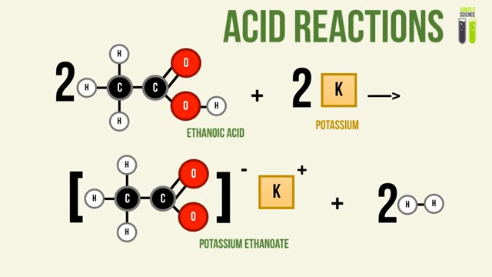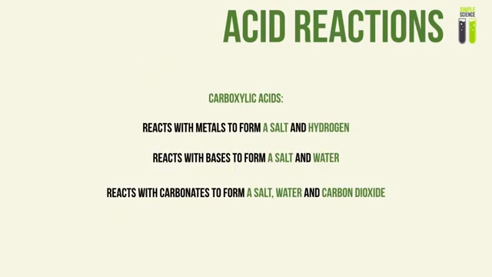Okay, and it can also undergo other types of acid reactions like normal acids, such as reacting with bases such as oxides to form a salt and water. So we know an acid can react with the bases to form salt and water, and also reacts with a carbonate to form salt, water, and carbon dioxide. So just like how sulfuric acid or hydrochloric acid may react with calcium carbonate. Okay, so it is an acid basically.